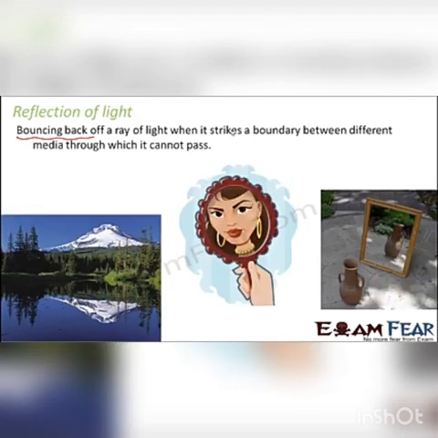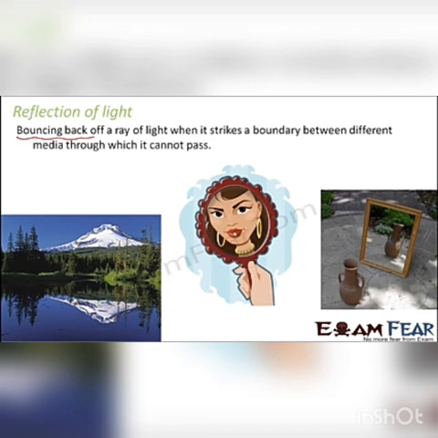So look at some of the examples or some of the applications where reflection of light takes place. Have you ever seen, if you have ever been near a river or a lake or a pond, that the images of the nearby objects are formed in the water. So how do you have this image formation? So see here, the hill. There's just one hill which exists here. This one is the image of this hill which is formed in the water.